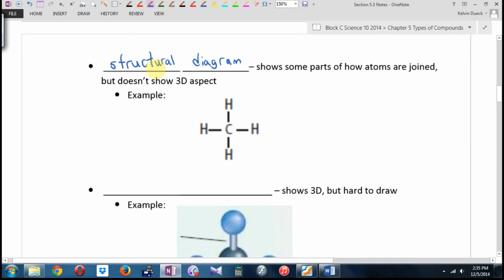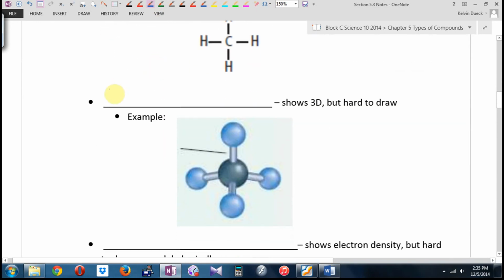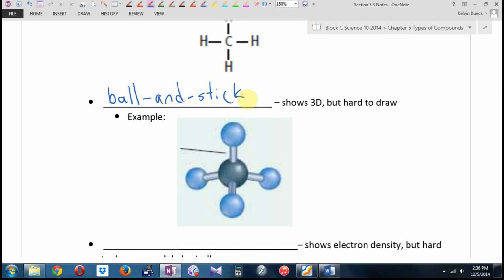There's another kind called, very creatively, ball and stick, because they're made up of little balls and little sticks. These are great in that they show the 3D. They suck in that I can't draw them to save my life. Those of you that are artistic might like these. You may have already noticed, I am not anything remotely close to being even partly artistic.